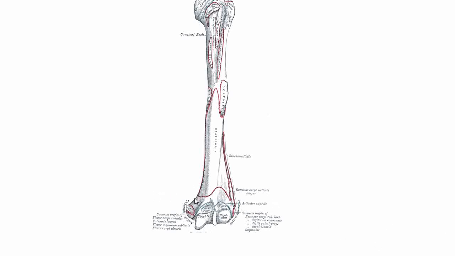Also worth pointing out, just superior to the epicondyles, you've got these ridges. So you've got a lateral and medial supracondylar ridge, or epicondylar ridge. So here you've got the medial supracondylar ridge, and here you've got the lateral supracondylar ridge. And then there's three fossa that you need to know about in the distal humerus. So you've got a coronoid fossa, which lies superior to the trochlear, so it's a little hollowing just above the trochlear, and you've got this radial fossa, which lies superior to the capitulum.